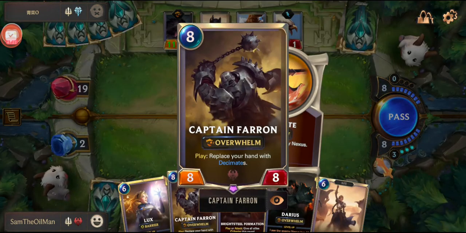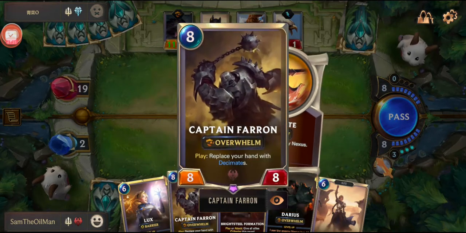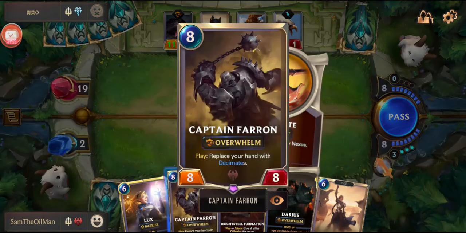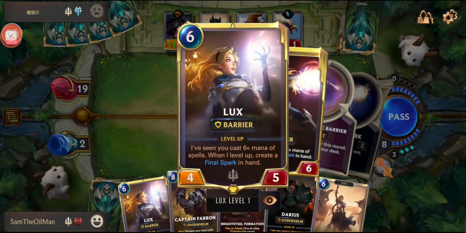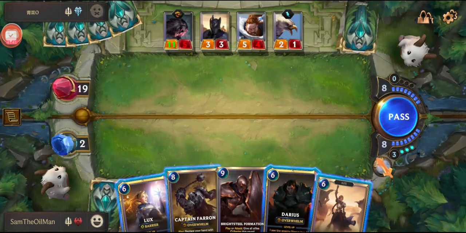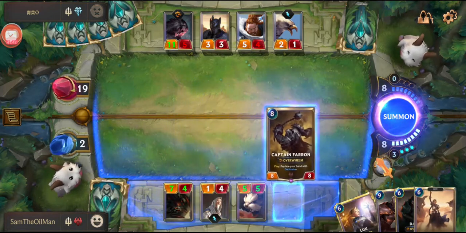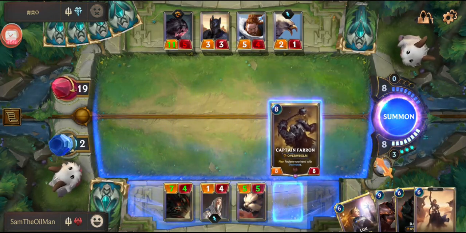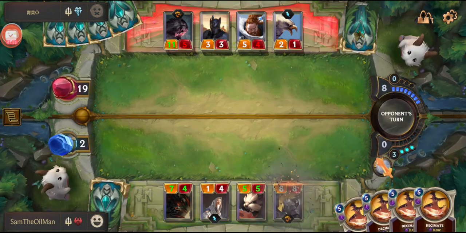What should I do? Overwhelm. Replace your hand. Deal 4 to the enemy nexus. That's an interesting option. It's going to cost 5. But I need some more of these cards in the deck. Barrier. So I need big defense. Here we go. You know what? Let's go ahead and play this because I've only got 2 health. So I'm totally messed up here.